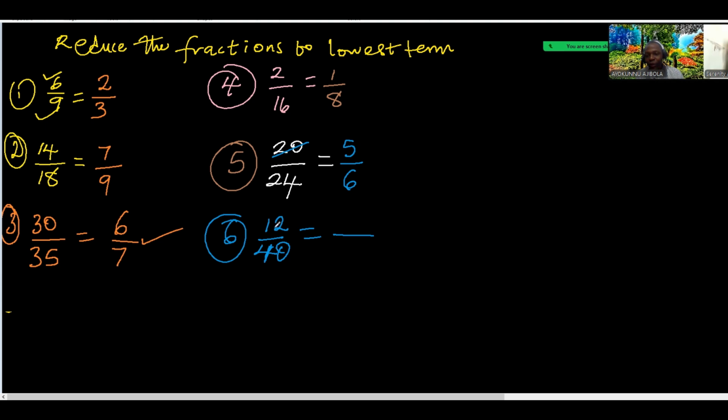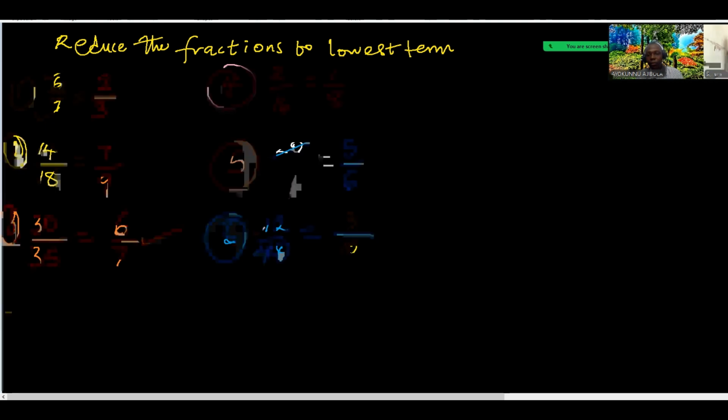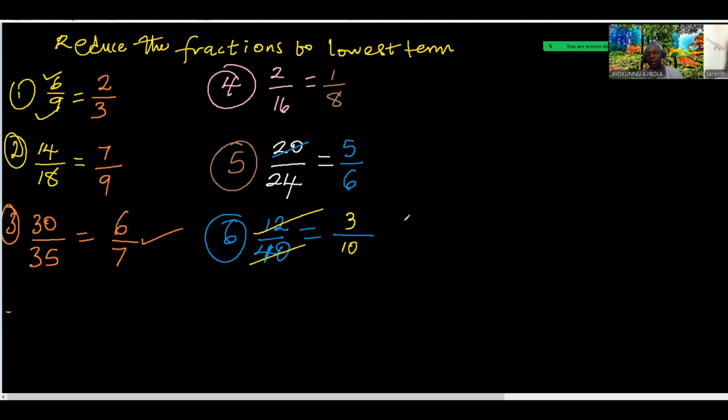So look for a number that can divide. 4 times 10 will give me 40. So 4 times what will give me 12? 4 times 3. So what should I write at the top? That'll be 3 over 10, right? Yes. 4 here, 3, and 4 here, 10. Okay. So this is where I'll be rounding up for today, but I'm going to send you an assignment, okay?